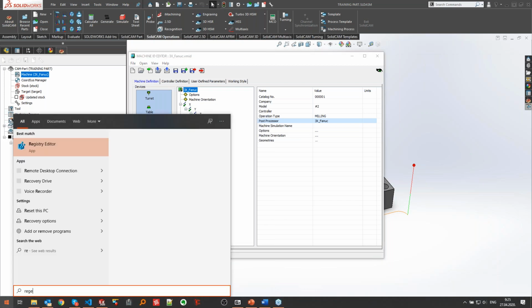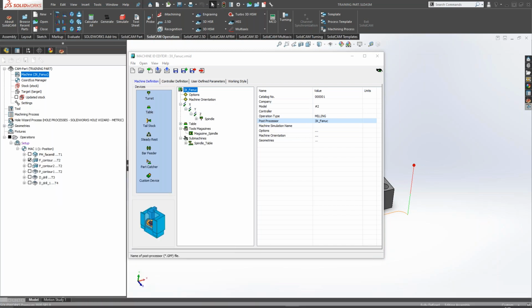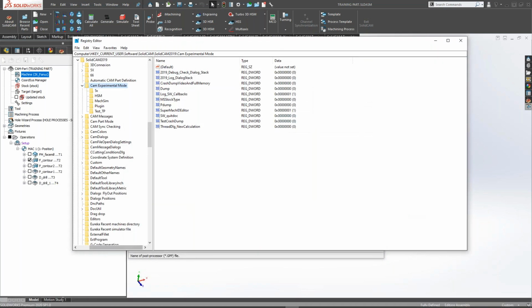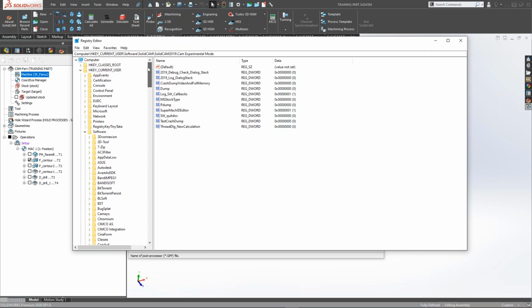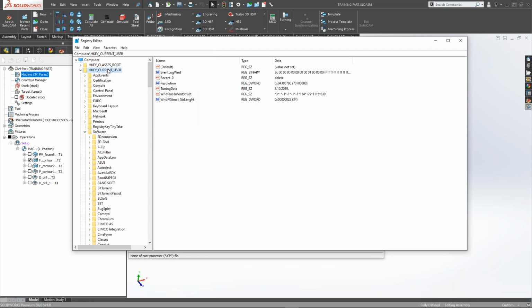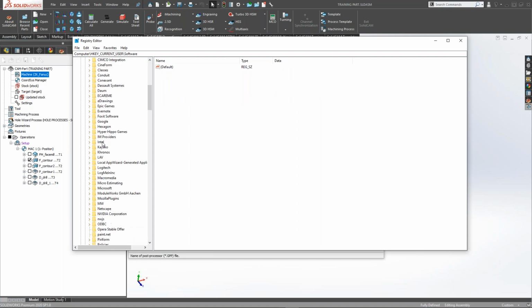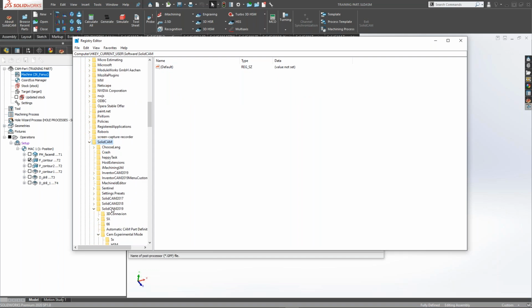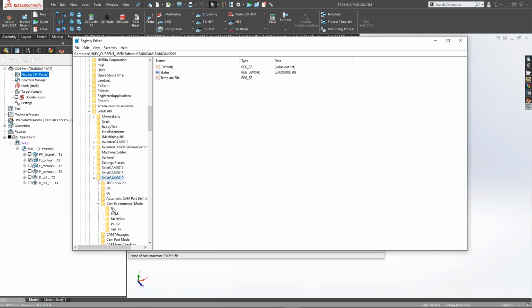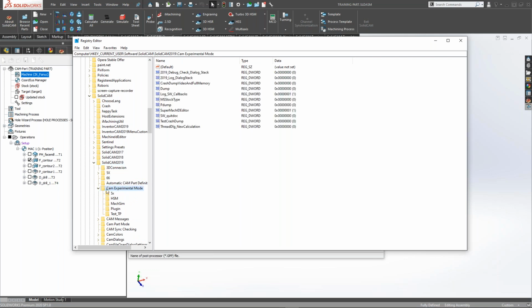Let's open the registry editor. So regedit, open it. If you go to the current user, go to software. In the software, you need to find SolidCam. When you open SolidCam, find the version you are using, and then the folder CAM experimental mode. In CAM experimental mode, you need to create a new DWORD 32-bit.